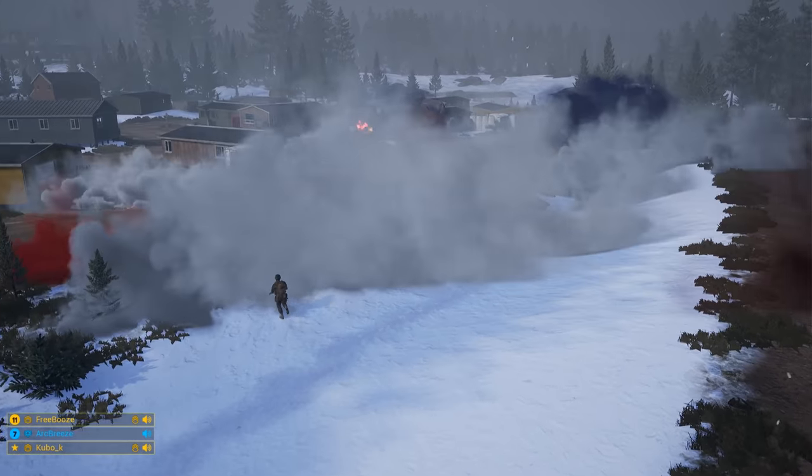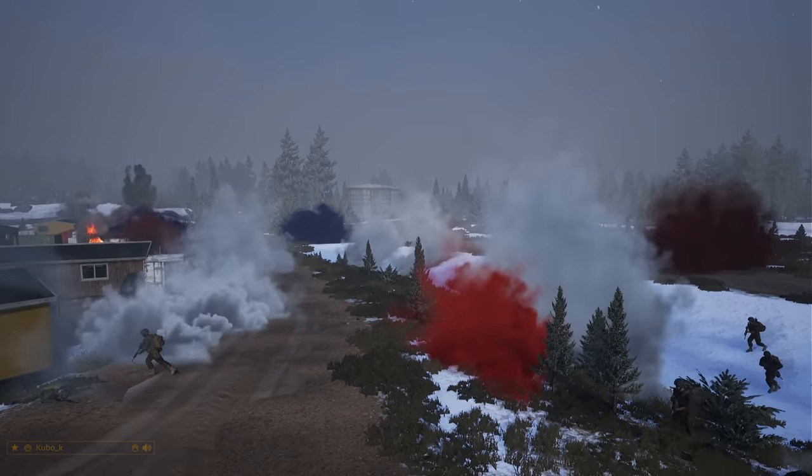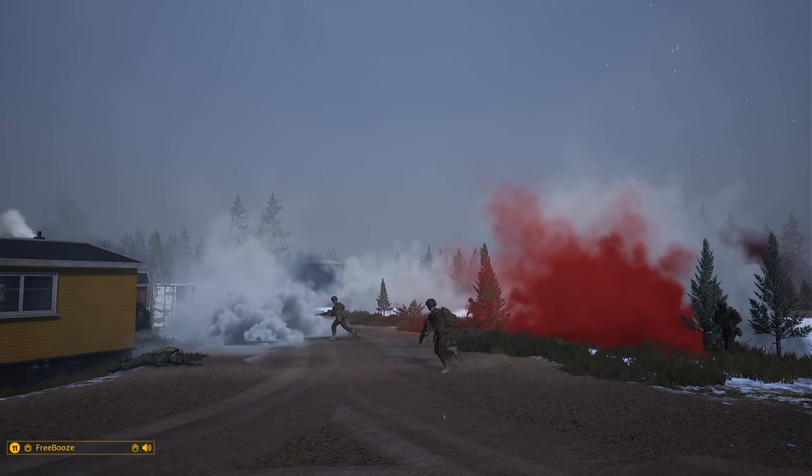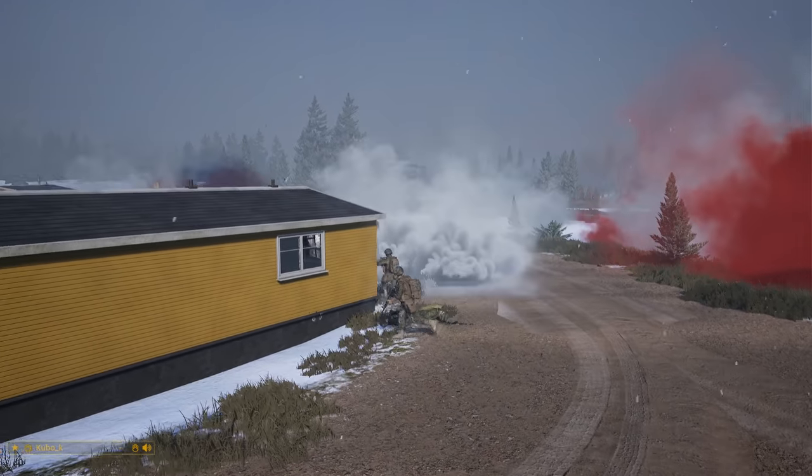Marines pushing through. Trying to advance. Honestly, if you have a static whenever that comes up, just level that. And they did it. What a push.